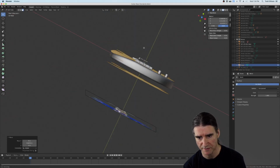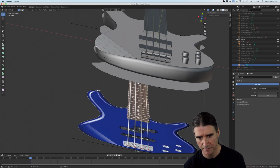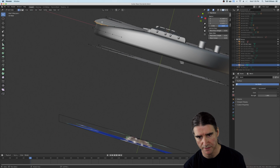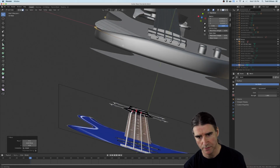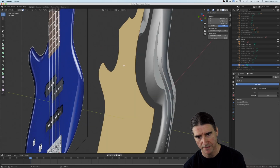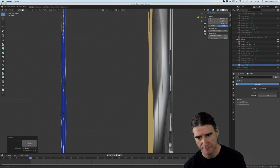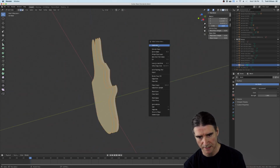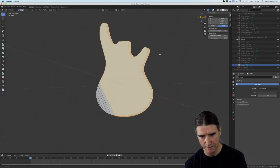Now you see 3 layers there, and I'm going to make a 4th one. I'm tweaking that curve a little bit there. Okay, so position that one, then make a copy and position it down there, and then the back one, position it right where the back is. So now I have 4 outlines.